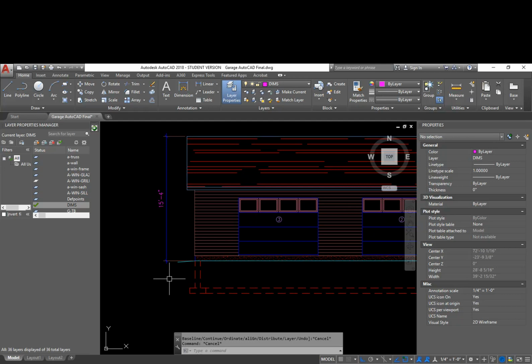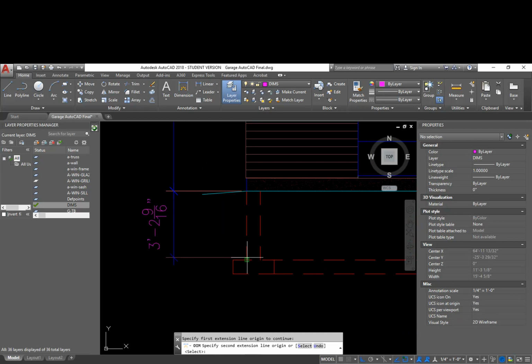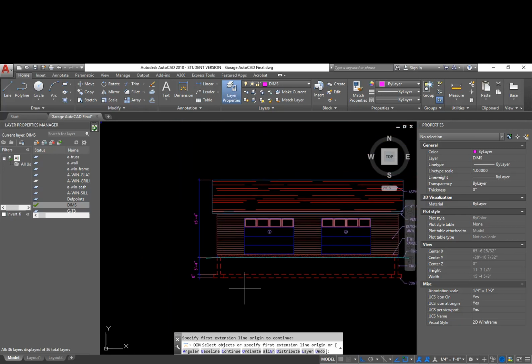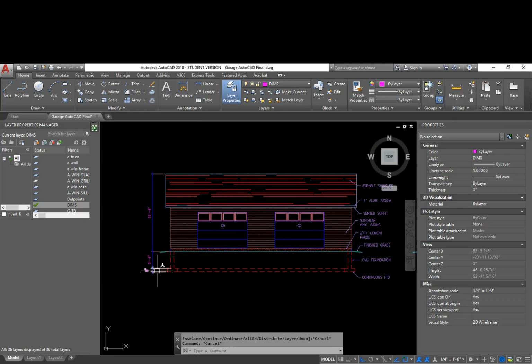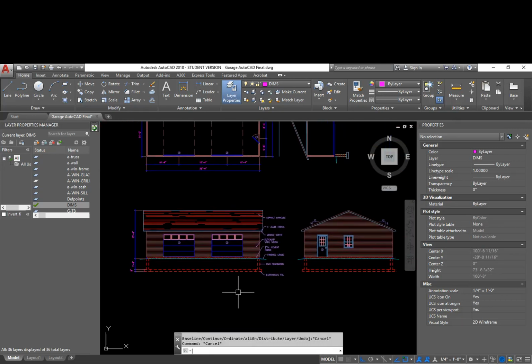If I wanted to, I could also DIM enter continuous, and I could continue that, and I could show my foundation depth and my footing depth. And those 2 elevations would be complete.